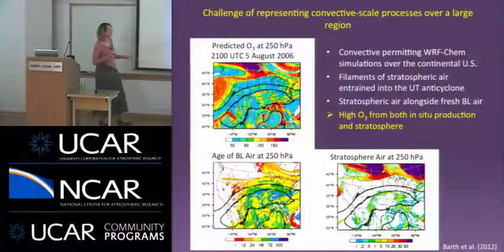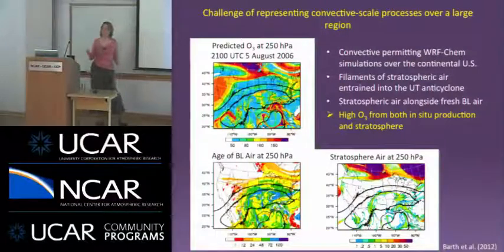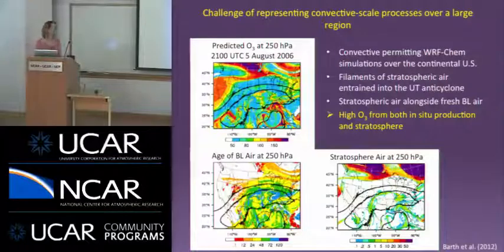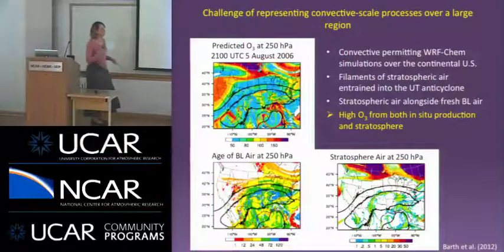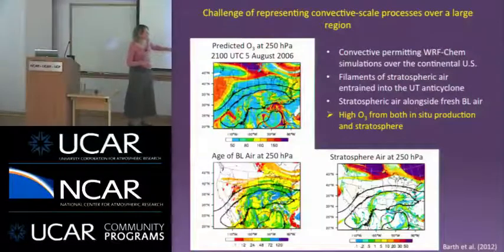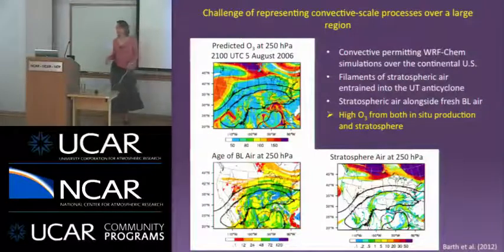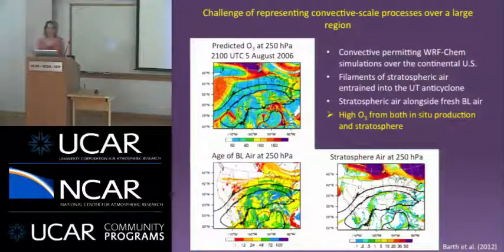On the other hand, there are also regions of high ozone that have signatures of boundary layer air, suggesting that ozone is being made in situ from these convective outflow regions. And often these things are happening side by side. One kind of quick look here is that you see some fresh boundary layer air right next to some of the stratospheric air coming in. In addition, there's some stratospheric air that looks like it's getting mixed in that's from the thunderstorms themselves.